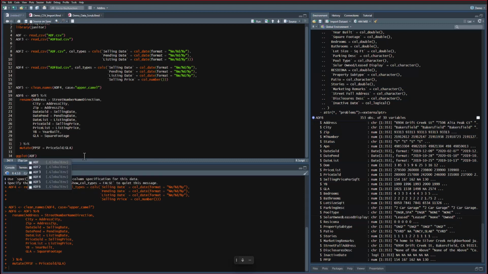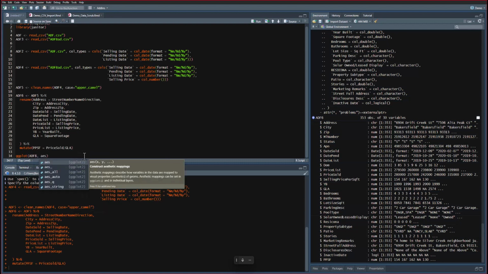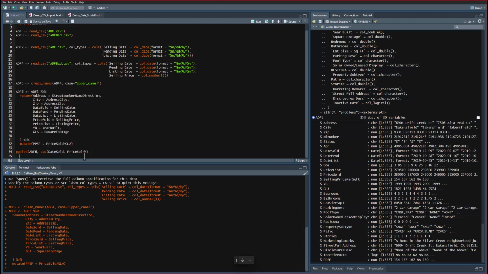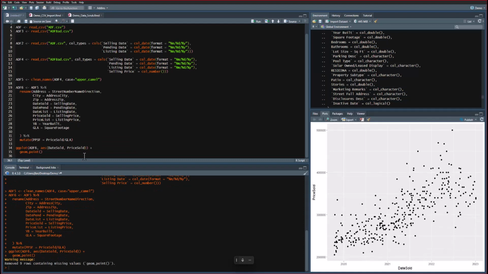We're going to use ADF6, the aesthetics, and this first one we'll do a scatter plot. So date sold, price sold, and we want geom point is for a scatter plot. Go ahead and hit enter, and we've got our scatter plot.